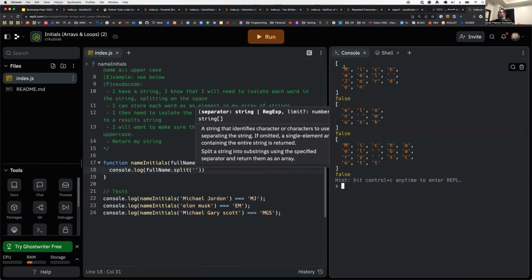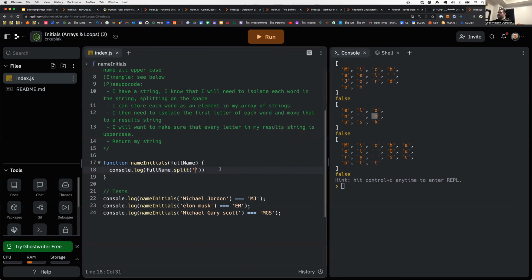It's great for getting the first initial, but notice how the J in Jordan is probably the 8th or 9th index here. In Elon Musk it would only be the 4th or 5th index for the first initial of his last name. So it'd make it really hard to get any other initial besides the first one.